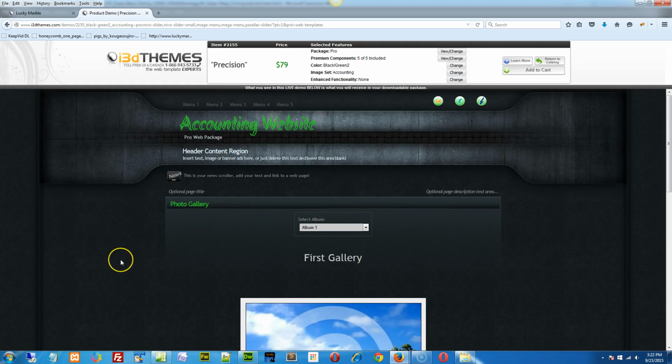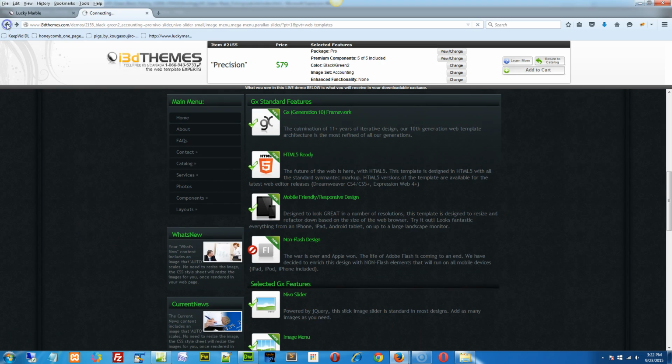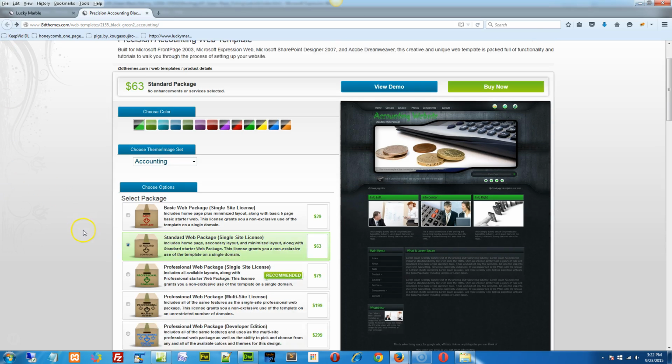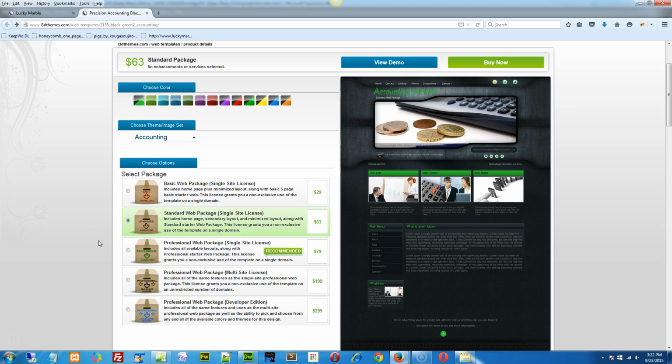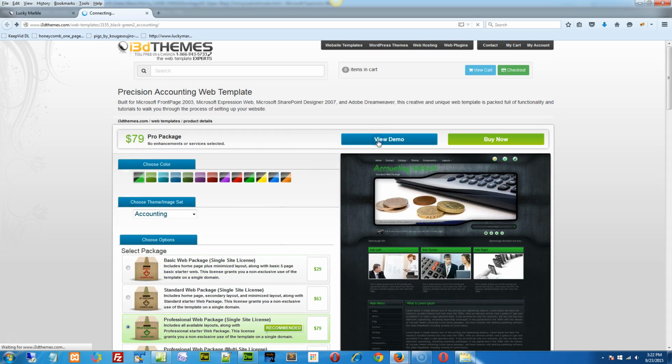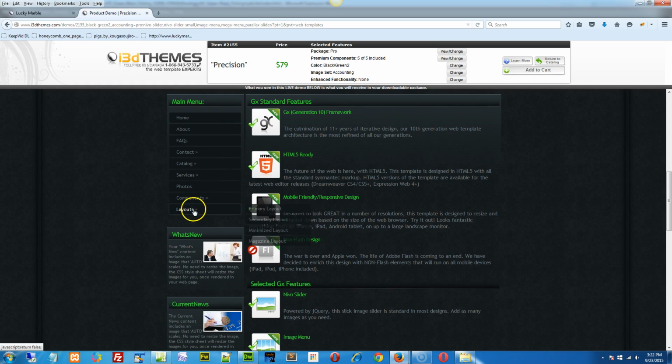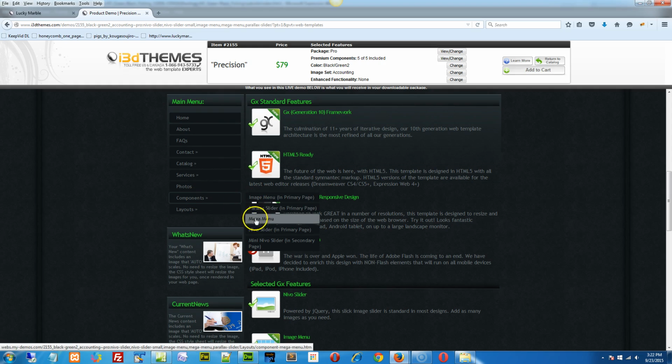Okay, and unlike the, I'm going to take you back a step here. Now the G11, I've added a lot of different layouts. The G10, the G9, you get what you get. The G10, you have different package types, the basic, the standard, and the professional as well. If you went with a professional package right here, and you do the view demo, if we go down here to the components and the layouts, you'll see the extra pages. Now the components right here, those are the only extra pages you get above and beyond the standard package.